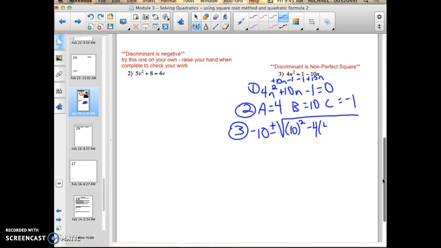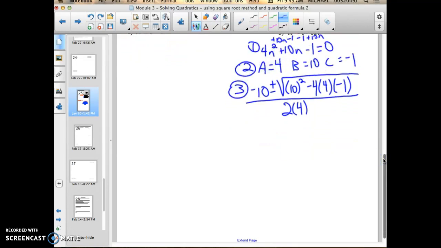My A is 4, my C is also negative 1 in this case, and this is all over 2 times my A which is 4. Step 3 is complete. Steps 1, 2, and 3 are the exact same no matter what quadratic equation you're solving. This is when things start to get a little bit different.